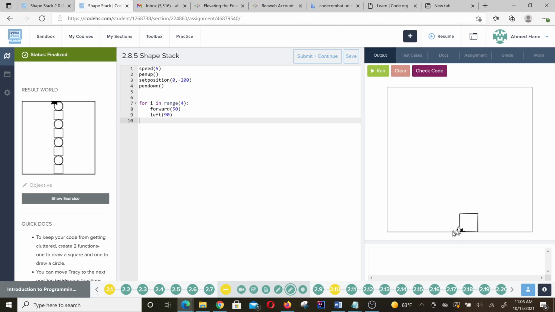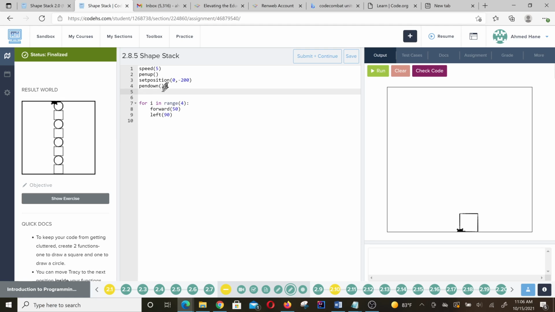Now if you pay attention here, you will see that this side is bigger than this side, meaning that this square is not completely centered. To get this to the center, we will start from half of the amount that we move forward.